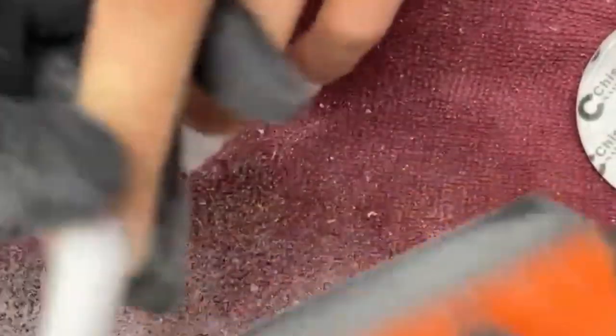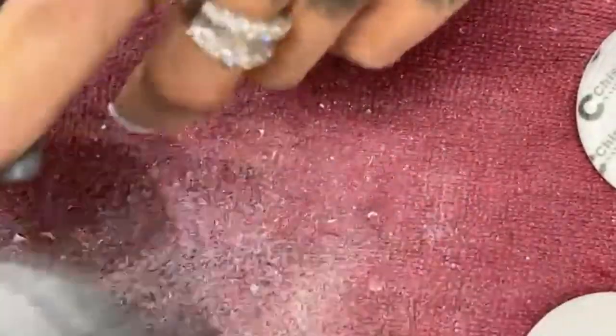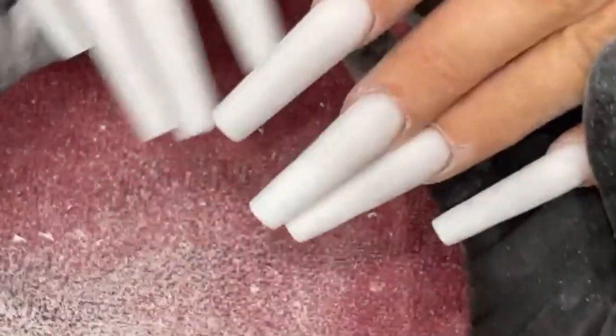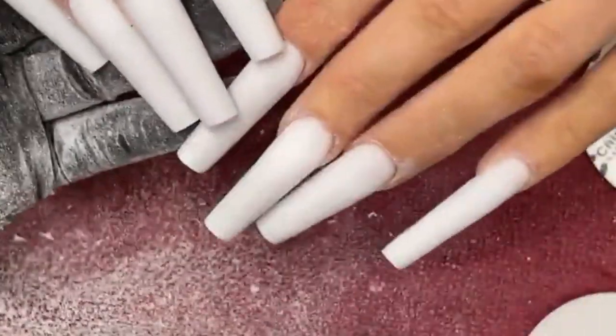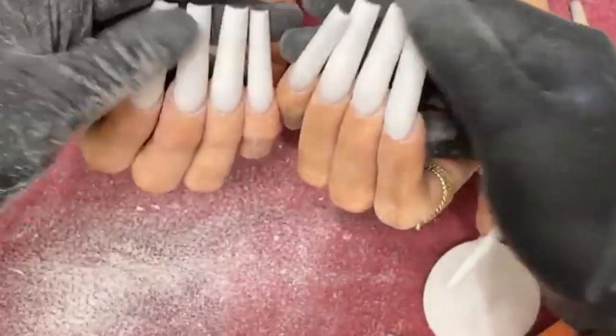Finish. Good buff. Clean up all the excess. So you don't buff the corners. You don't want to lose any of the corner shape. Now we have to buff because we did the hand filing, so we're leaving little ridges in there. Ain't that beautiful? Nice structure, good canvas for our art.